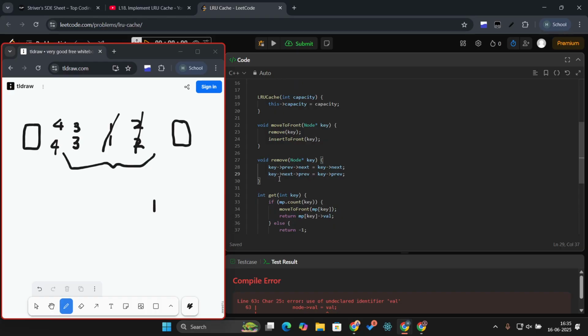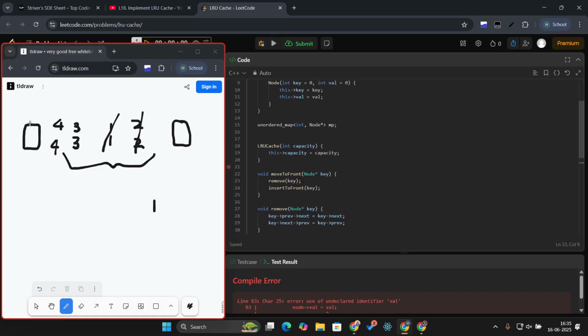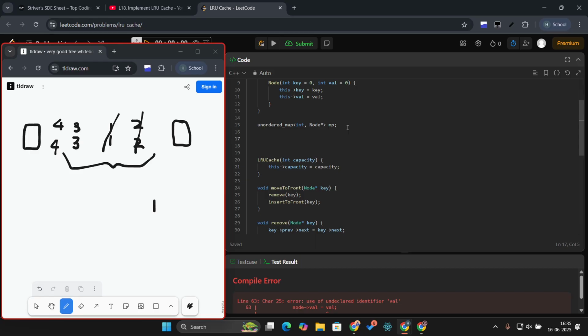So the remove function is correct. Now we need to define the insert to front function. To insert to the front, we need two nodes, this head node and this tail node. Let's define those.